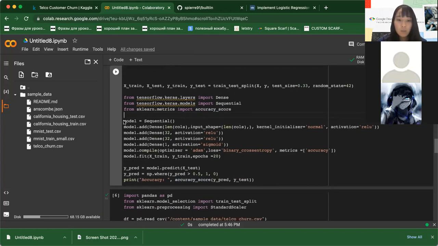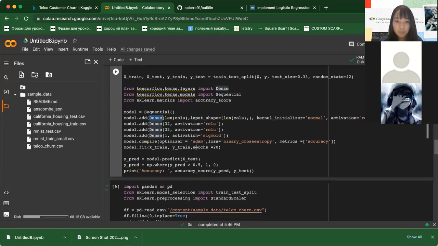We define first the model as sequential, and then we add our layers. And as before, we define the dense layers, and the first layer is usually of the shape of our data that we pass. Then we have some other layers as activation, ReLU, and sigmoid activation. We already encountered them when we tackled some basic computer vision problems.